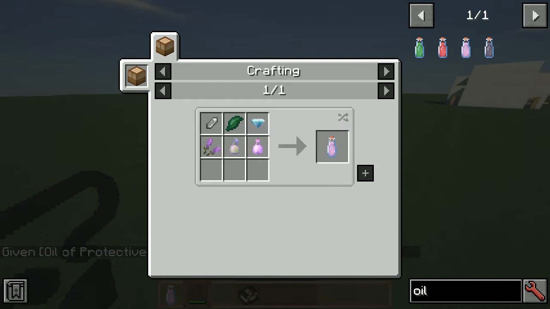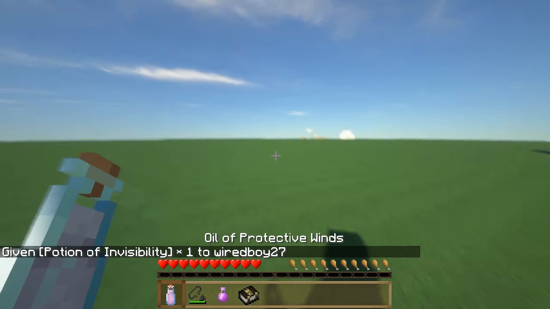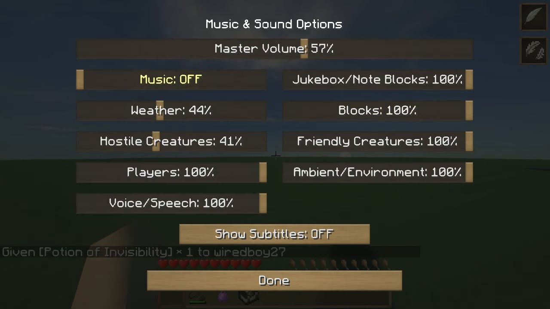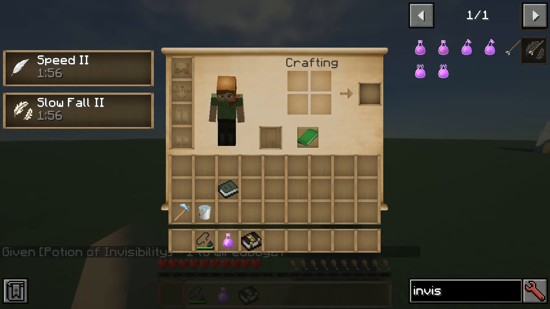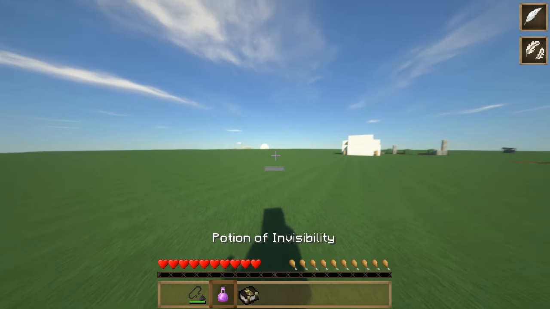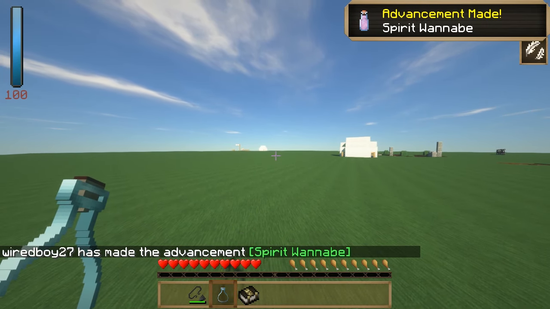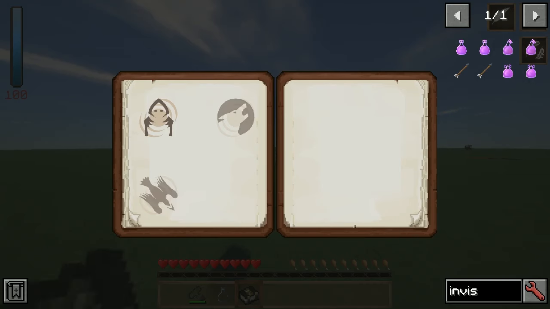So the way to unlock that is to take the invisibility potion, as you might expect. So you do this. Okay, so once you've taken that potion, you can see we're going to get speed and slow fall 2, and then if we become invisible after that, we're going to get this. And you'll notice that what appears is this 100 on the side, right? And you'll also notice that once we right click with the grimoire now, we're going to get this menu.